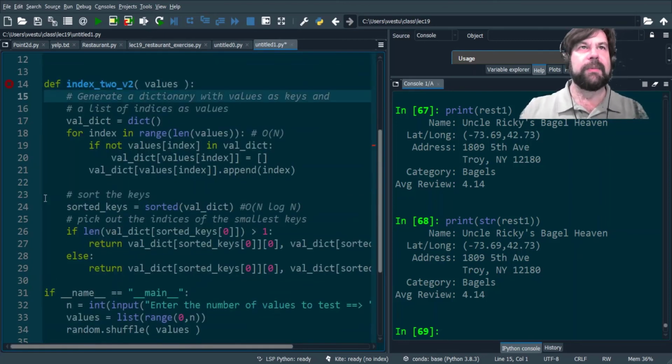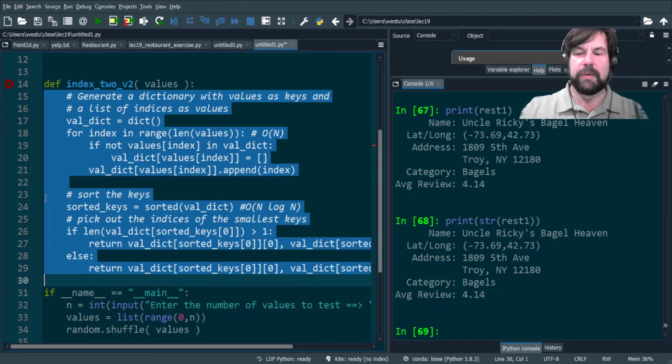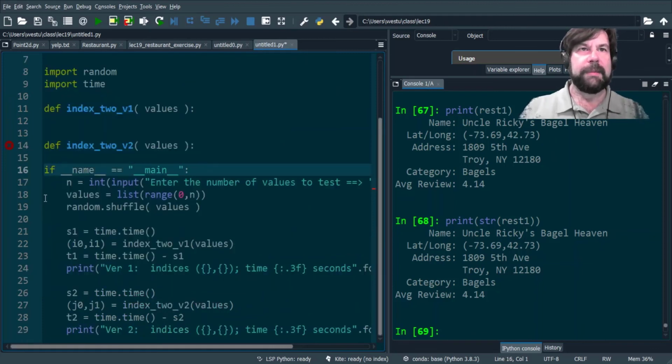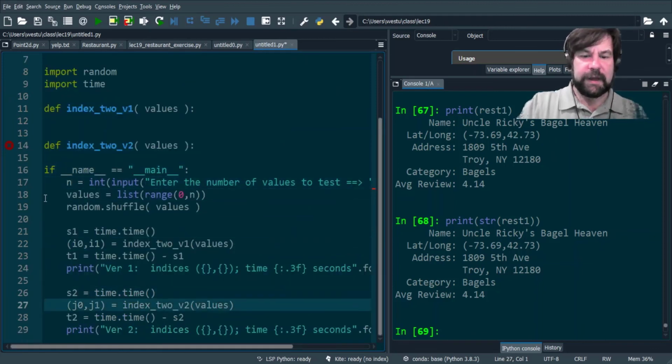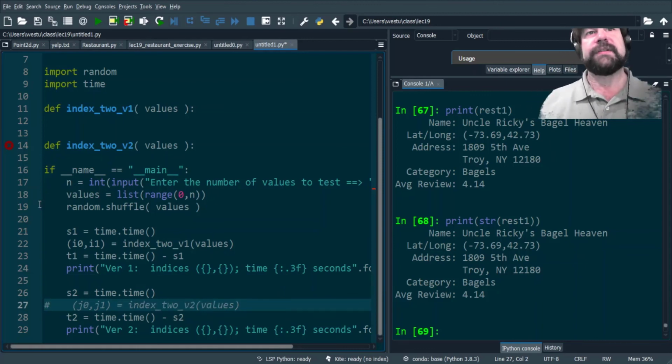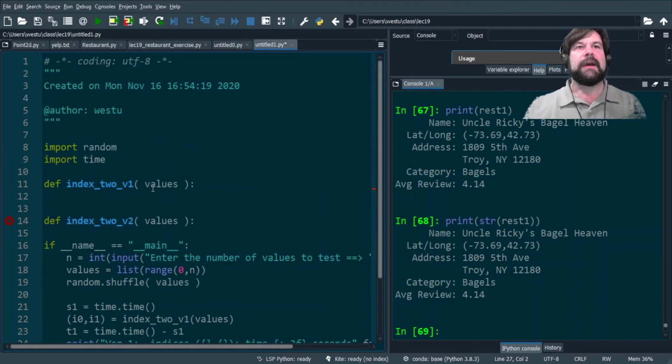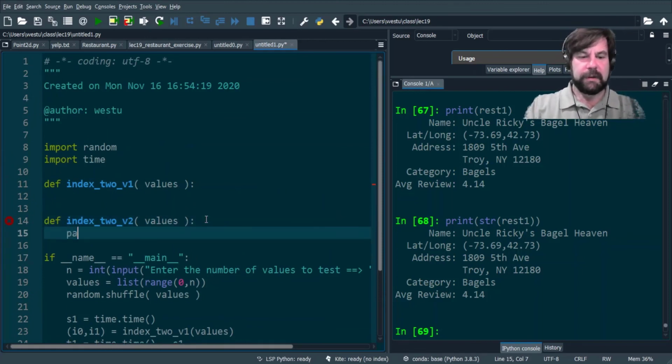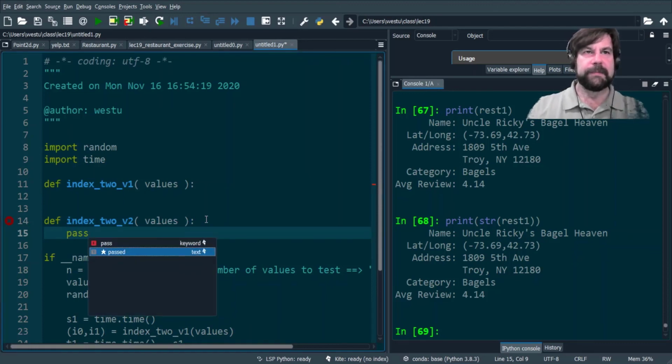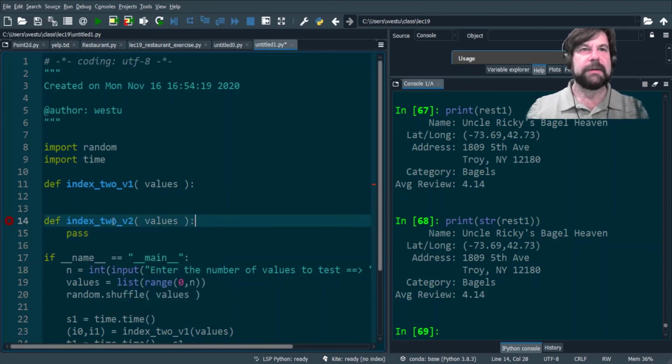And I think I'm also going to comment out this line right here, because we're going to take another instance to do the index 2 values. So we'll put a little pass in here so we don't execute that.